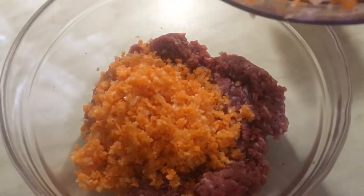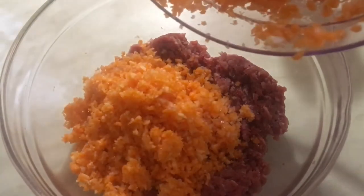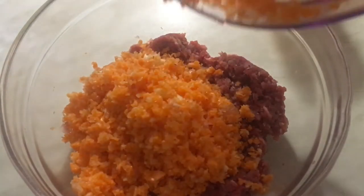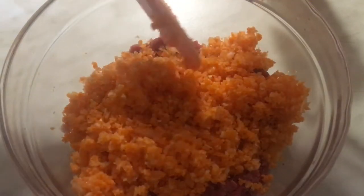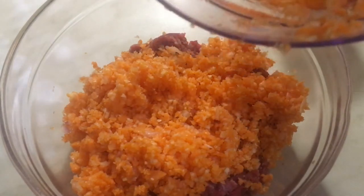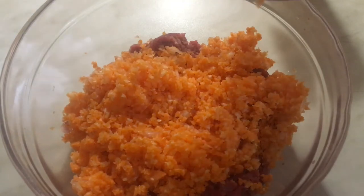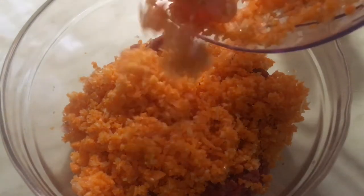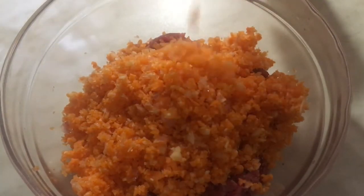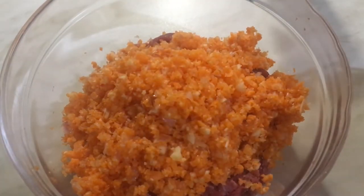It's better to use a food processor when you're making lumpia. So the carrots and onion and garlic are evenly cut. Ayan. Tapos hindi ka na paiiyakin ng sibuyas. Hindi ka masyadong paiiyakin, kasi maliliit ang pagkakahiwa ko. Ayan.